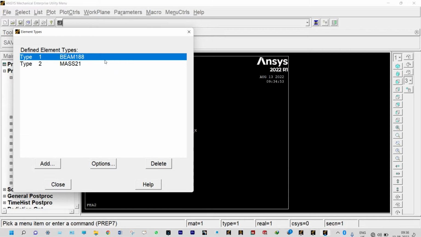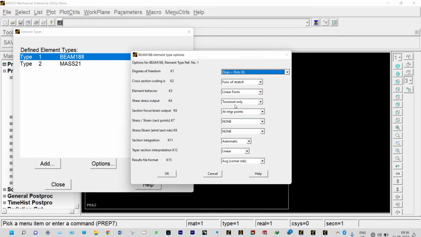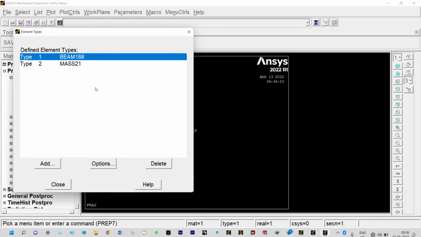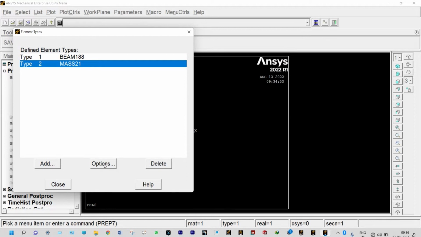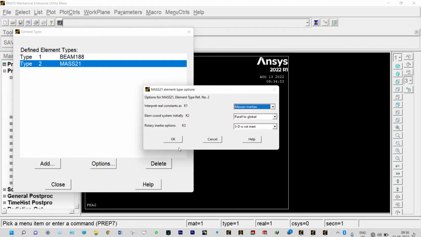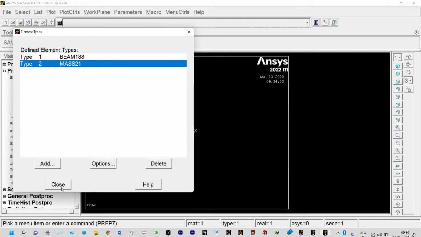We can see the options of beam 188, and the elemental behavior will be cubic form. Similarly for the second one, mass 21, let us see the options, and we are considering this one as 2D rotational. Okay, close it.